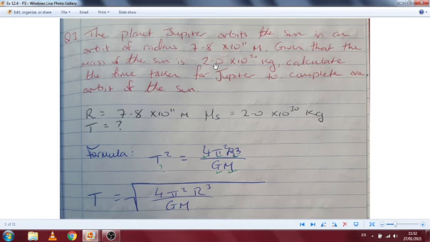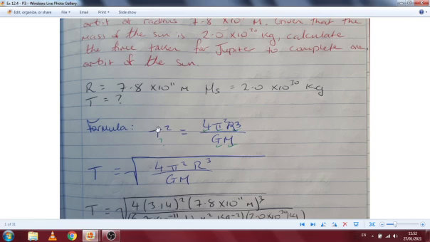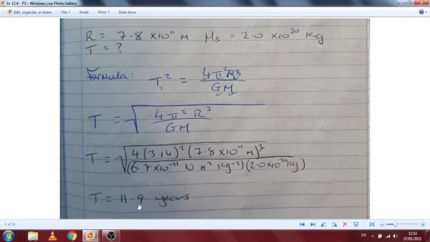We have the radius, we have the mass, so we need to find the time taken. Radius is this, the mass of the Sun is 2.0 by 10 to the 30, and we're asked to find the time taken for one orbit, which is known as the period. So we're looking for this T squared, 4 is 4, pi is pi, r cubed, we're given the r so we can do that, G we know and M we know, so this is just a case of subbing them all into the formula. We want T, not T squared, so we get the square root of both sides, which gives us this. We sub in our figures, and we get an answer of 11.9 years. Now again, that will be 11.9 Earth years, and it will be 1 year for Jupiter. So again, you have to standardize these things. So when I say 11.9 years, I'm talking about Earth years.